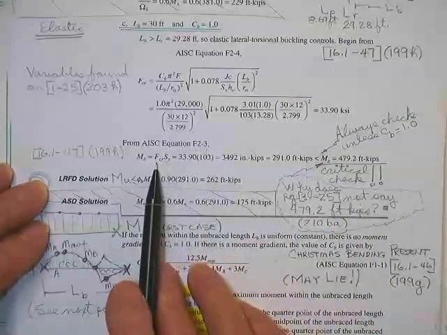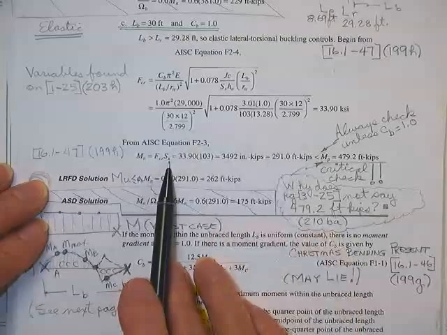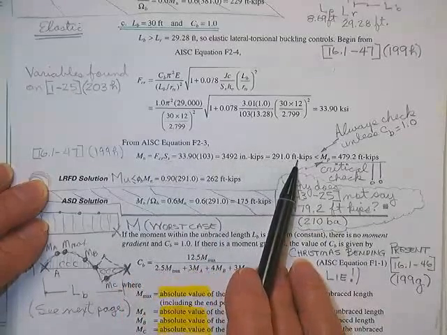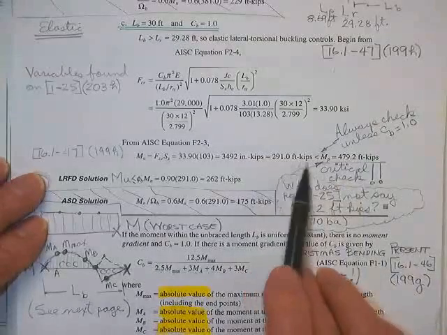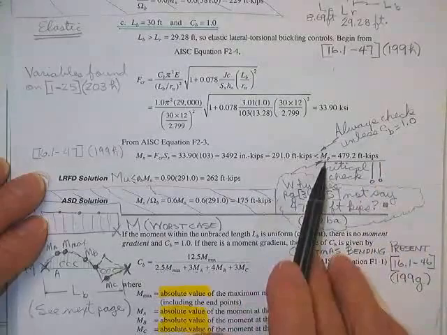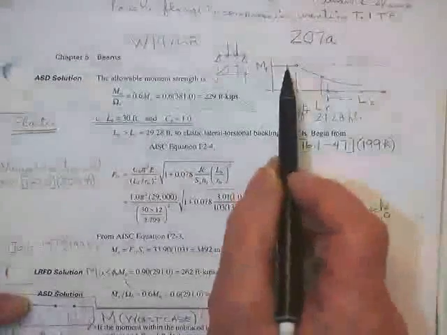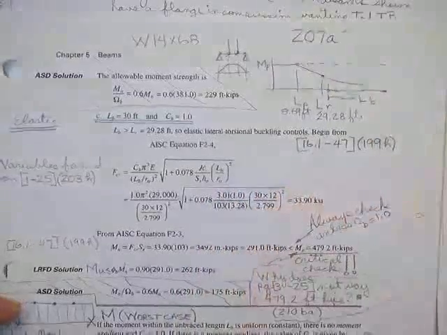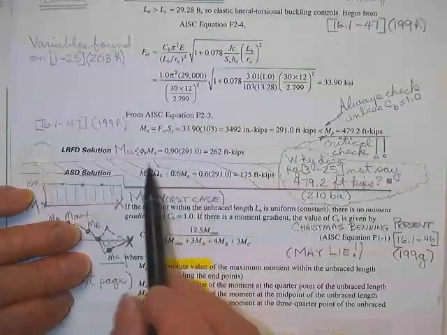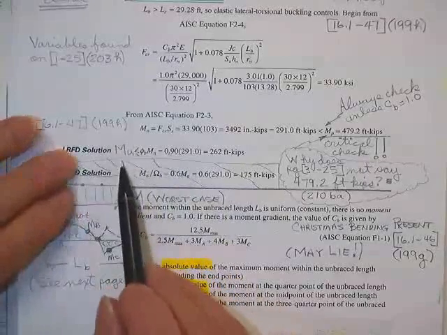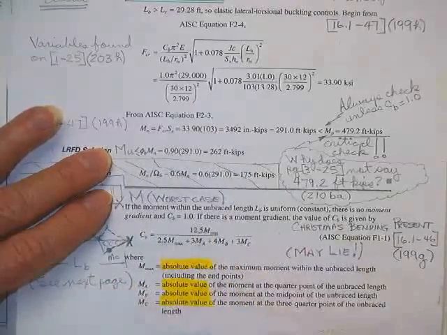And the next equation, F23, or I guess the one before it actually, gives you the nominal moment. Take the critical buckling stress times the elastic section modulus, you get 291 kip feet. And since he told us to take C sub B equal to 1, I'm in no danger of them lying to me. This will be perfect. But you always want to check that it's less than M plastic. And it is, because we kept getting M plastic was this number. Now we're down in these numbers. To get the design strength, you're going to take 9/10 of the nominal strength. And then he hasn't told us what we're really doing, but you then, of course, must check that your ultimate request is less than how much moment you have available at that length.